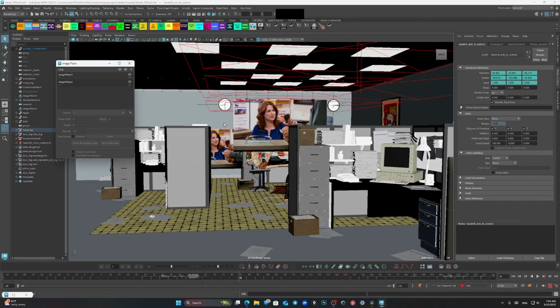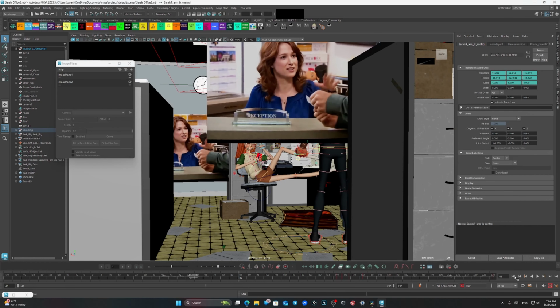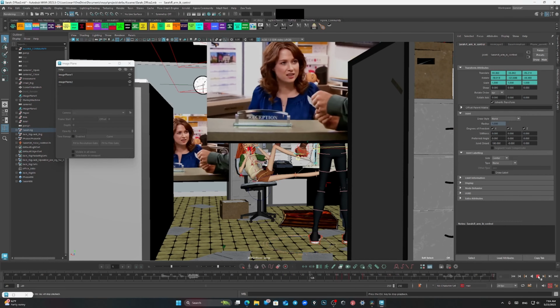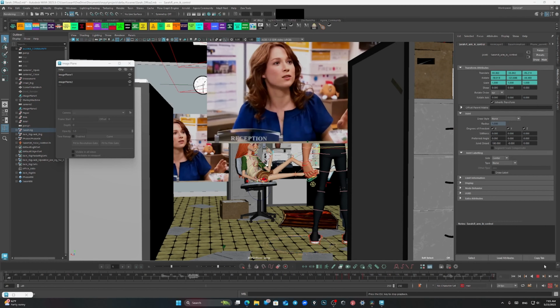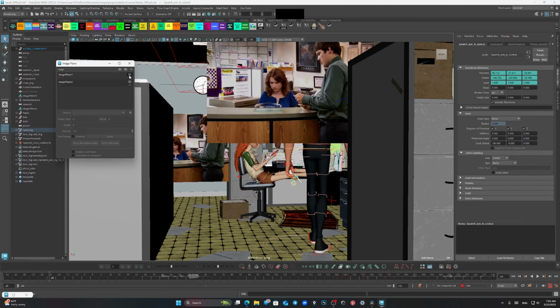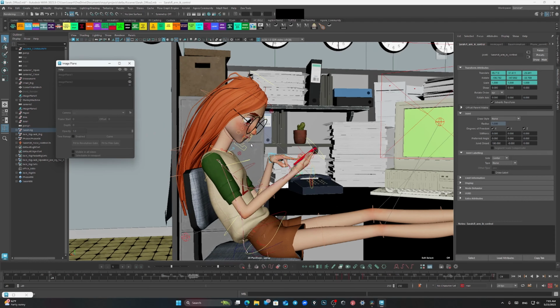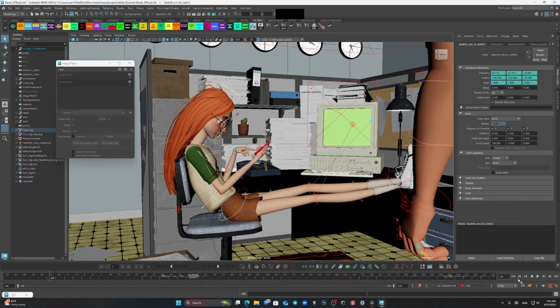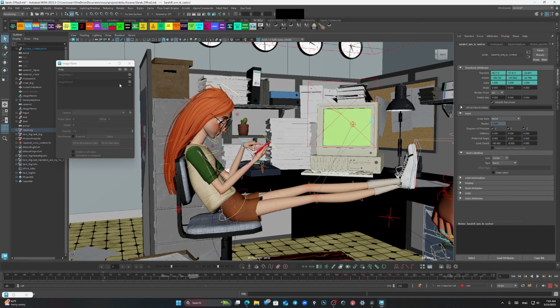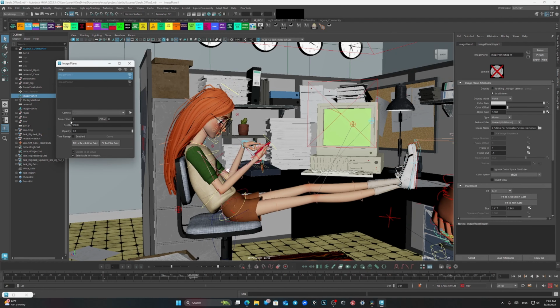If you used image planes before, you know it really slows down your system. So yeah, I mean this is pretty much unusable. But when we hide it, there's some delay. But when we hide it, these are not calculating anymore, and you have no performance hit whatsoever. And you can also play with offset, opacity, all this stuff. So this one is super useful.